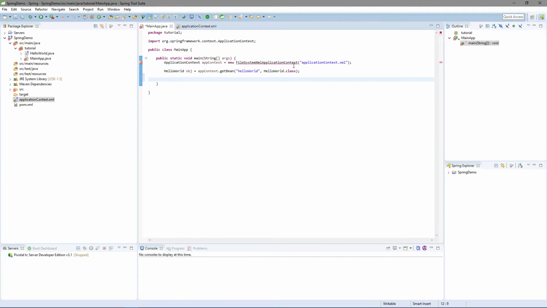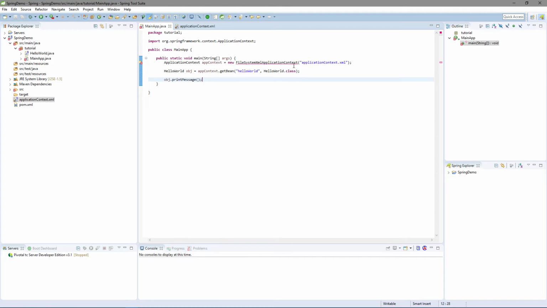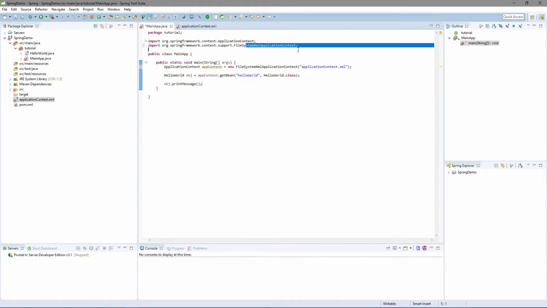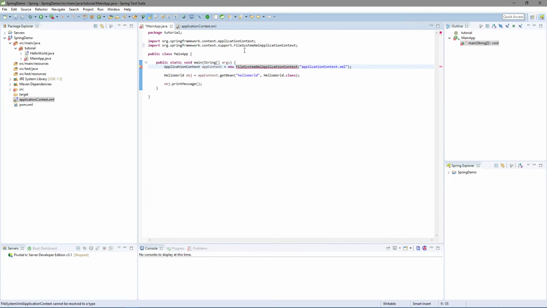That's it. And then next, now that that's set up, we're going to utilize the Hello World object. So object.printMessage. There's that. Let's import. There we go. Control-Shift-O to import. If I go back, there's an error there. It just needs to be imported. So the next thing we're going to do, this is showing that it will work, that it's going to print to the console. And then after that, we are going to close the object so we don't have a memory leak or what have you. ApplicationContext, app context dot close. There we go.